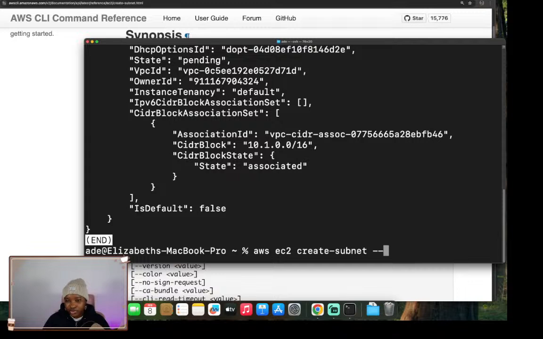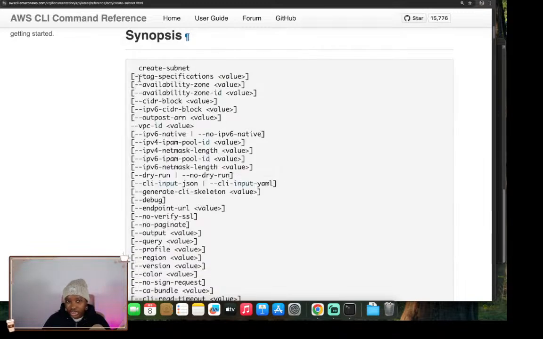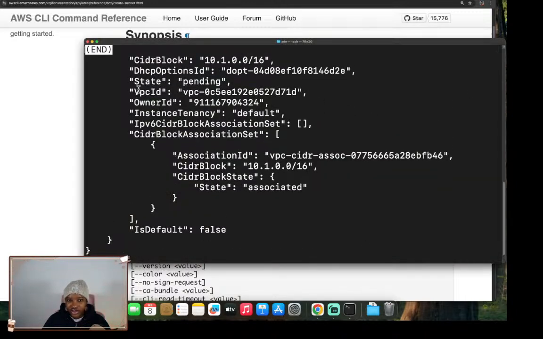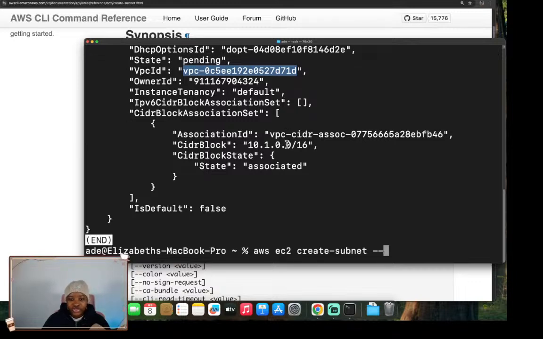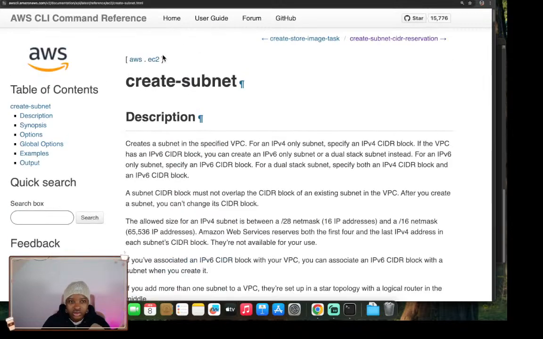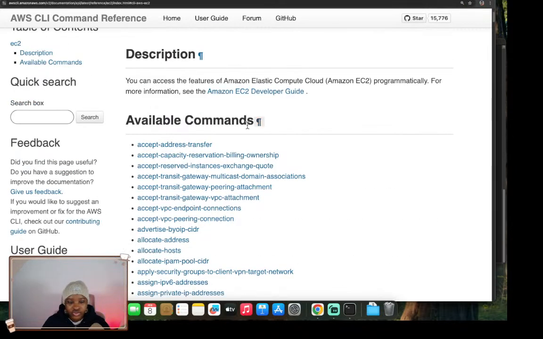And the first thing we want to specify before all the other options that we have here is our VPC ID. It's the most important thing. It's not an option, it's necessary. So the VPC ID, we're going to be using our VPC ID from the one we created here. As you can see, it's right here. You can also go to your AWS console to check it. And if you want, I was saying that you can list your VPC here. There should be the command here to list your VPC in EC2. I think maybe it's good for us to just look at it now before we go.